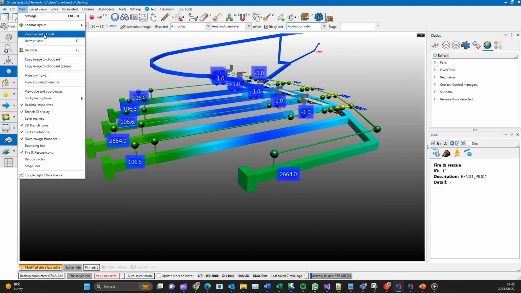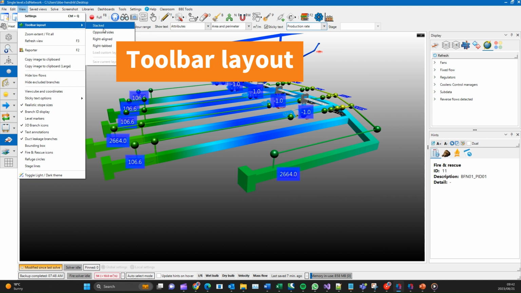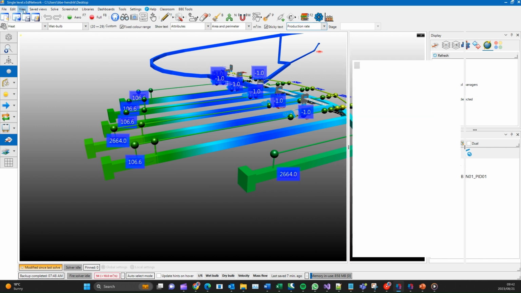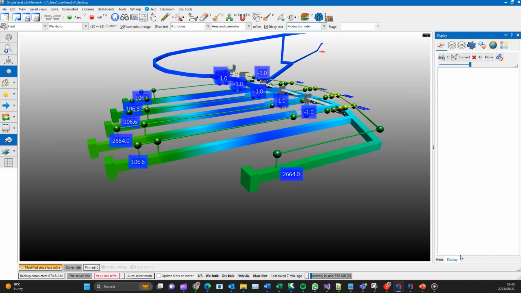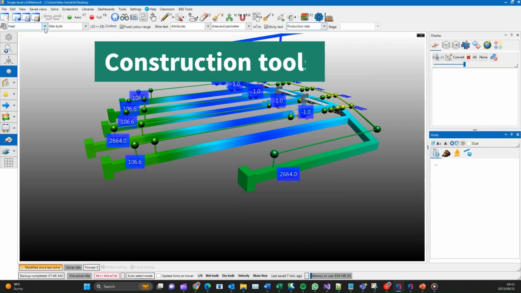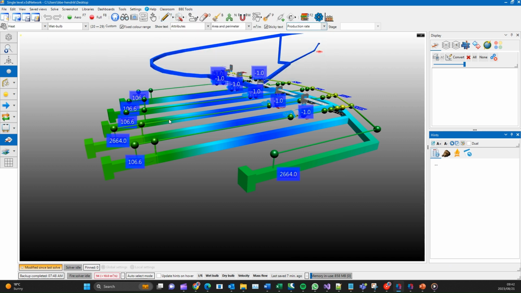More importantly, you can configure the main toolbar layout by selecting a default layout. You can choose to stack the toolbars, have them appear side by side, or add them as tabbed pages to preserve maximum space. If you close them all, you could always bring them back by selecting one of the layout options. All the creation and construction tools are now grouped on the main icon toolbar at the top of the screen. You should be able to find all of your favorites easily. You will be relieved to know that the undo ability has been greatly improved, and we will be enabling the redo option shortly as well.